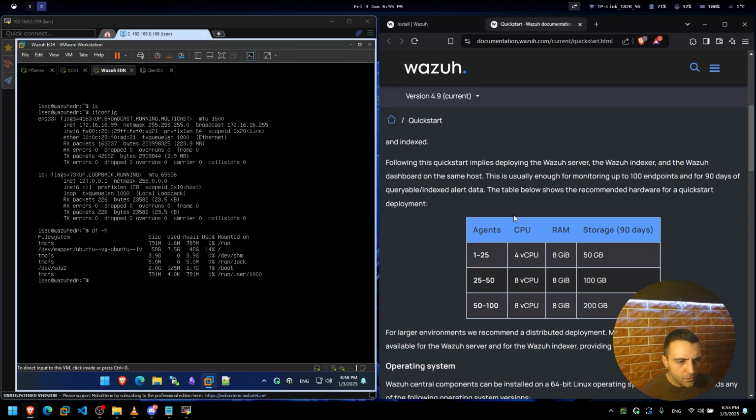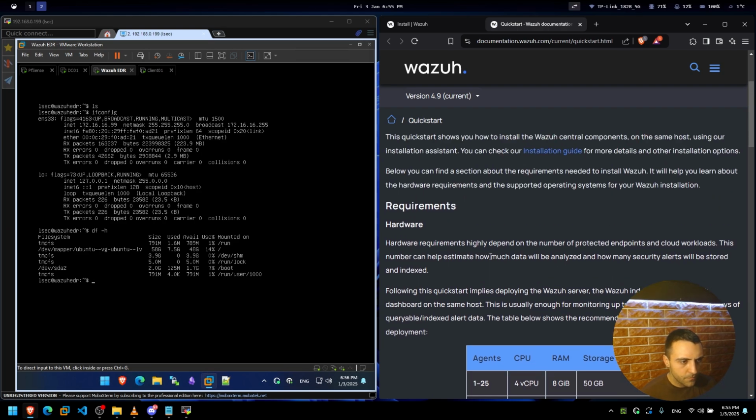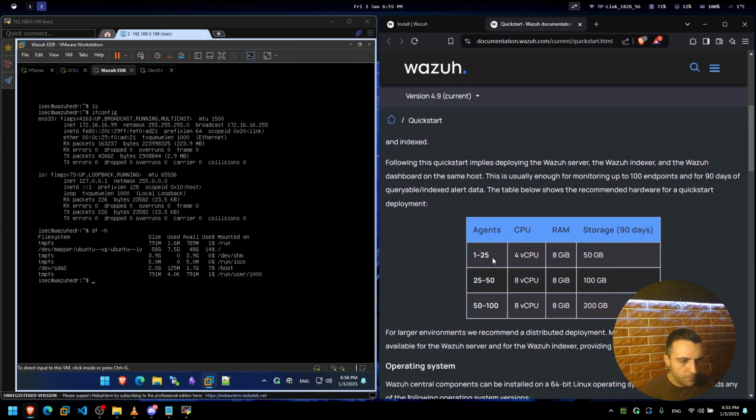But now we have some kind of system requirements. Okay. Now this is divided, as I see, on the number of agents we're gonna need to have. And then for this number of agents, we're gonna need that many CPUs, that much RAM, and that much storage.